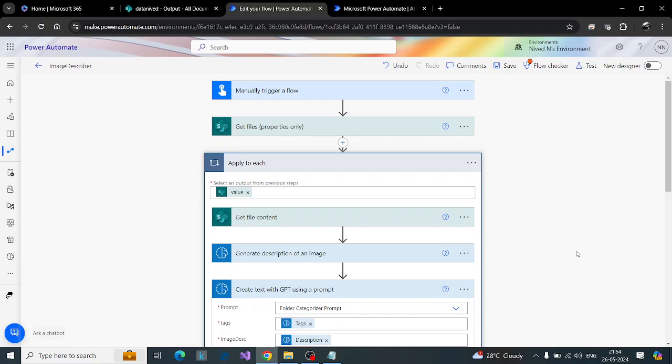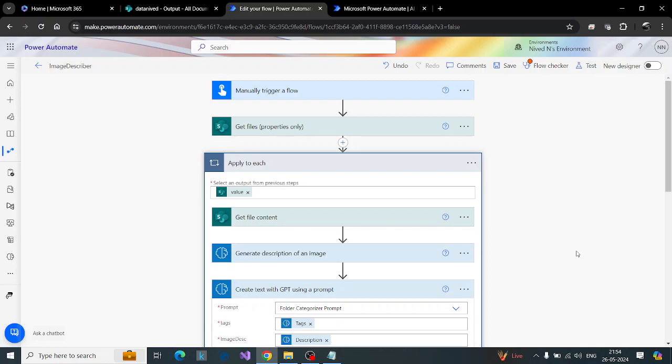The main agenda of this particular video was to show how you can utilize this generate description of an image for use cases like image separation and all. And even this use case you can think of in another way as well. Here the flow is actually creating the folders in the output folder.